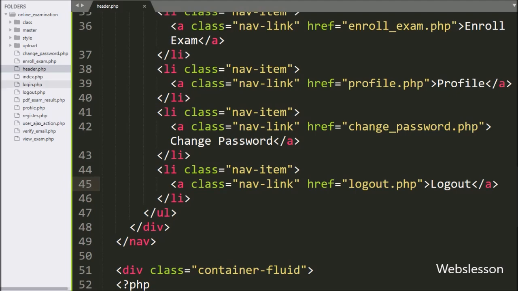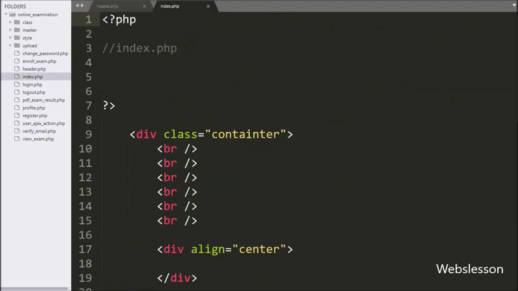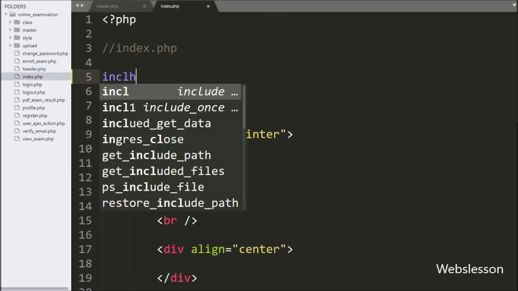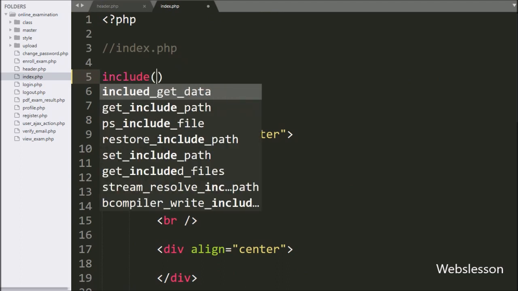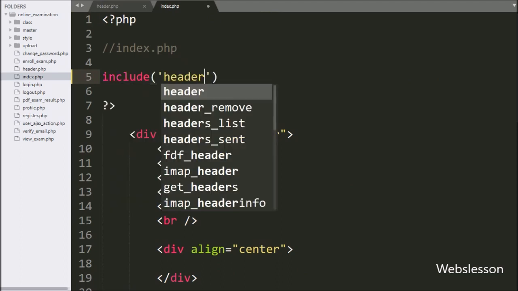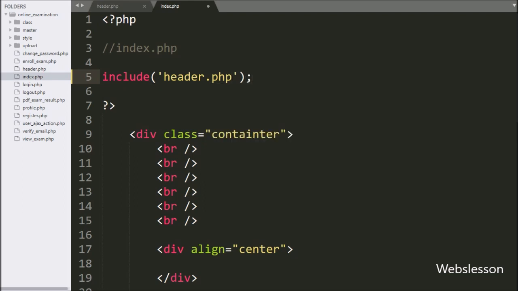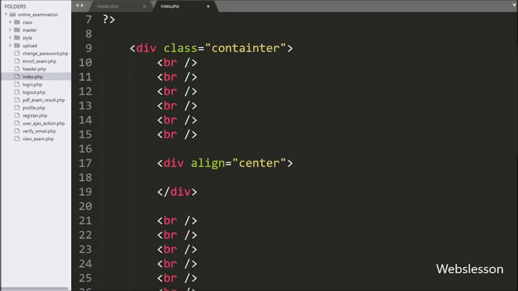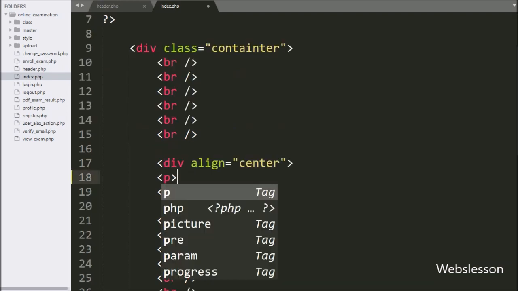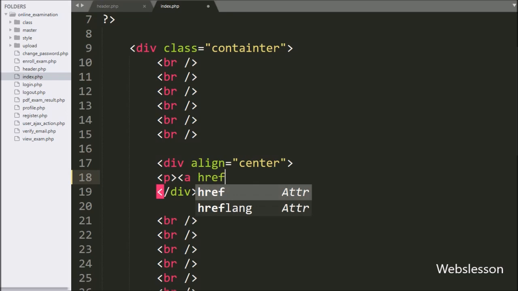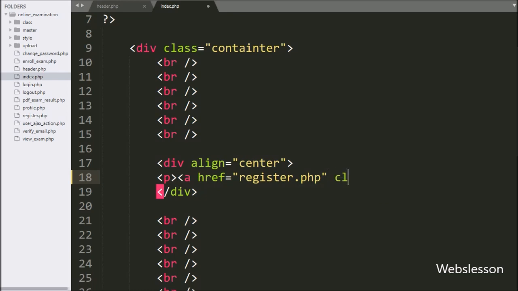Now we go to the index page, and here we have written an include statement with the header.php file, so we include header.php in this index file. After this, we have written an anchor tag with href equal to register.php file, linking the register page with the index page.